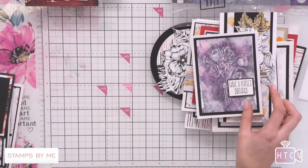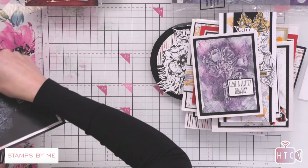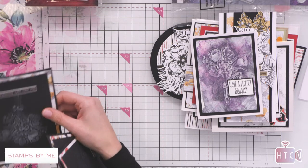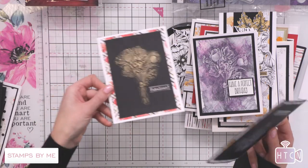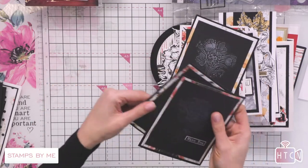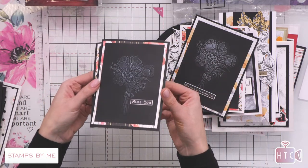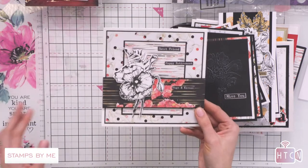There's that lovely embossing folder. Here's one just. So let me just show you these. These were my examples for live HSN show. So let me just show you these ones. So this was one in like a gold. That's that embossing folder. Then like a white. And then a rusty colour. And then like a blue tingy colour. So it shows you they all work beautifully with one another.